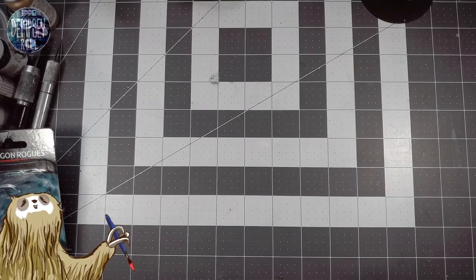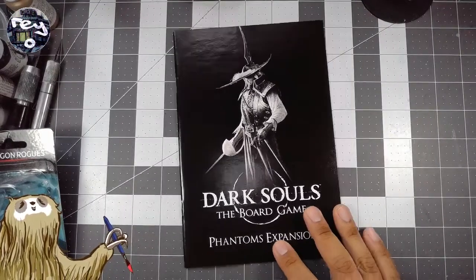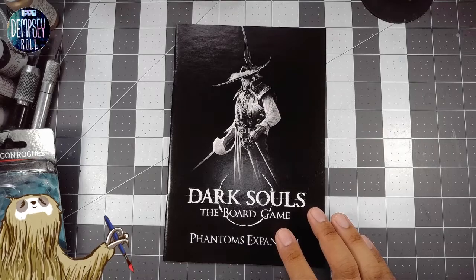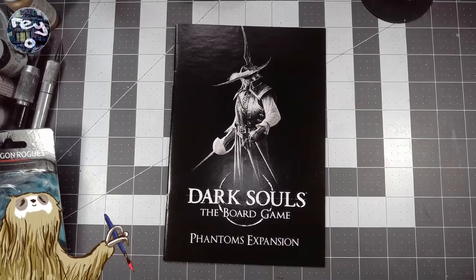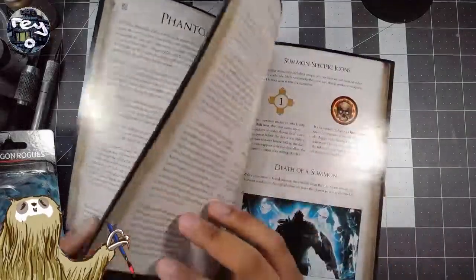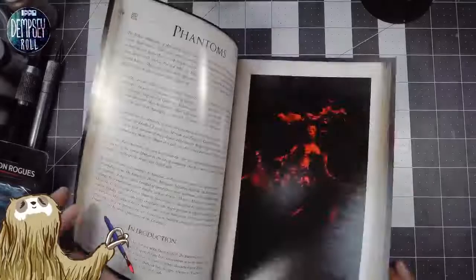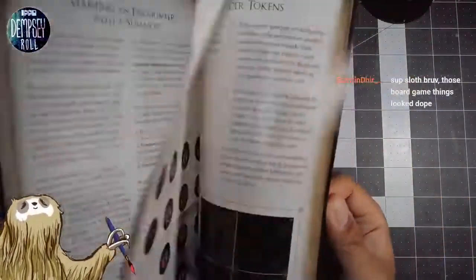But yeah, that is the Dark Souls Phantoms expansion minis. I bought that because I thought it was really neat. I actually didn't even know that this existed. I heard of the board game, but I didn't know that there was an expansion with a bunch of miniatures that I adore, and characters that I love. So I'm looking forward to this. Maybe we'll take a look at these instructions a little later, just to see what it's like. And the presentation seems pretty nice. But yeah. Look at that.